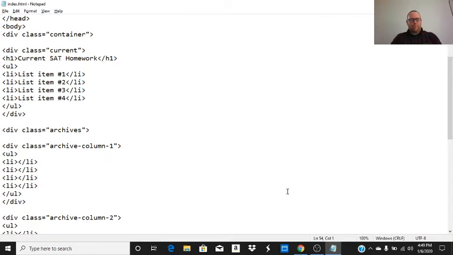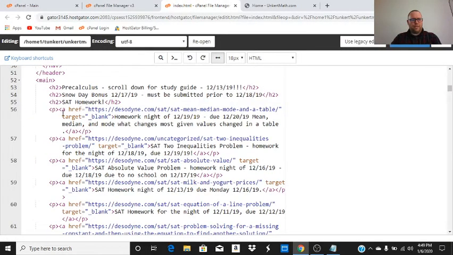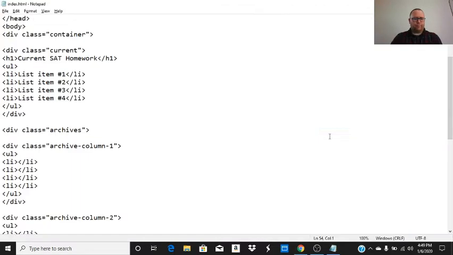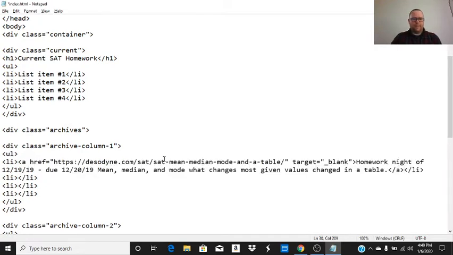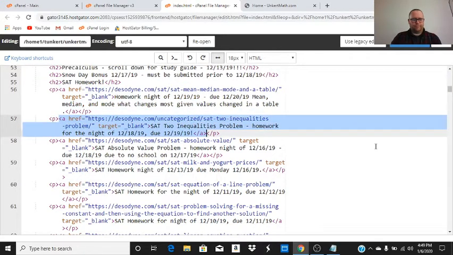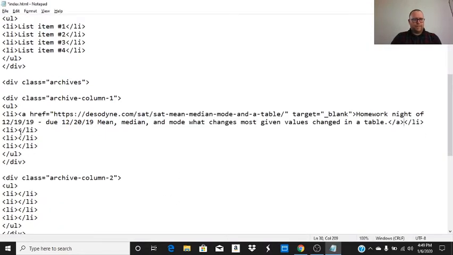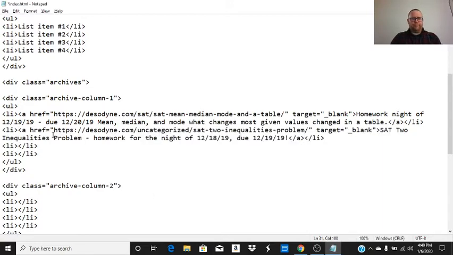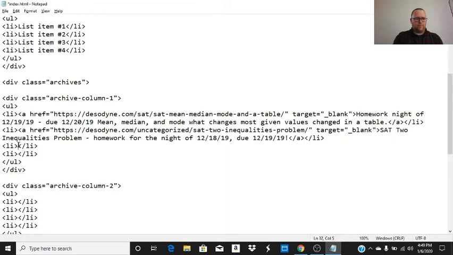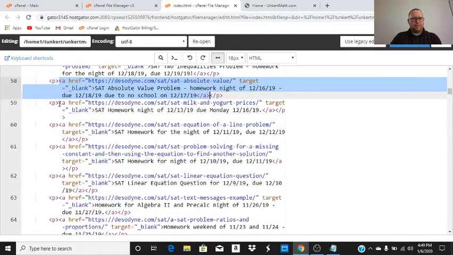All right. Now we want to copy and paste some stuff. So we're going to take some of these links and start to paste them in where the lists are. The whole tag. All I'm doing is copying and pasting in these links.